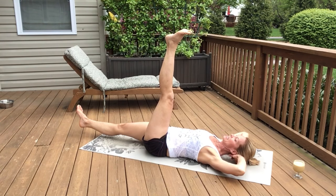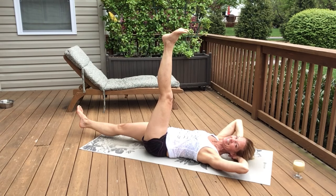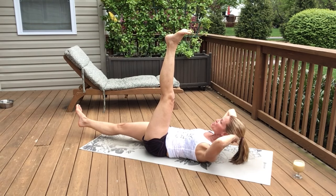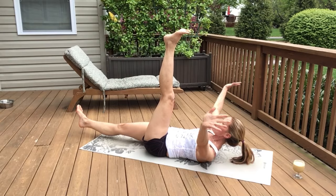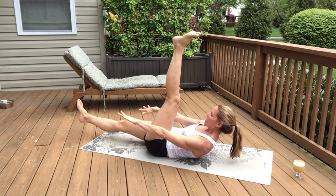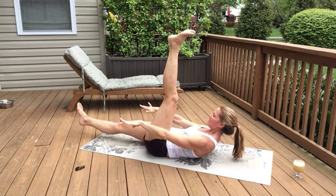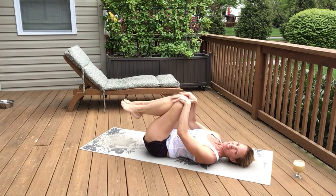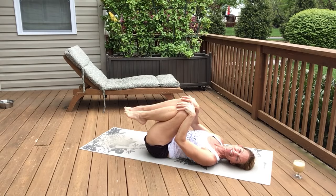5, lift and lower. So you're bringing that nose as close to your knee as you can. 3, 2, and then hold it up there. Grab onto your calf, lift a little bit higher, let go and reach for your fingertips. Lift a little bit higher. This should feel challenging. And then lower down, pull your knees into your chest and rock from side to side. Excellent job. You've got to do that same thing on the other side.